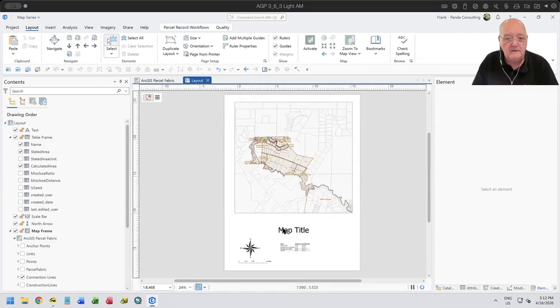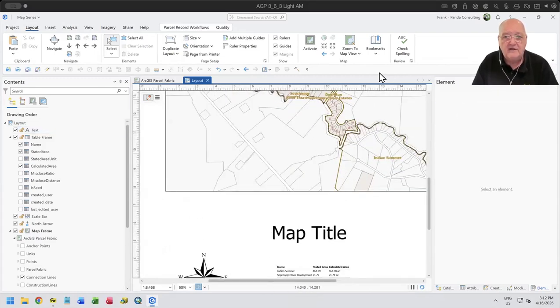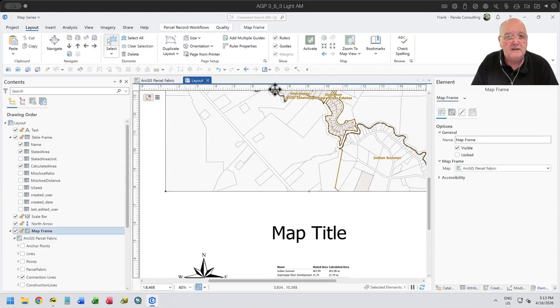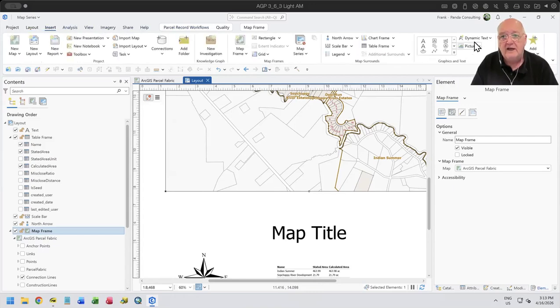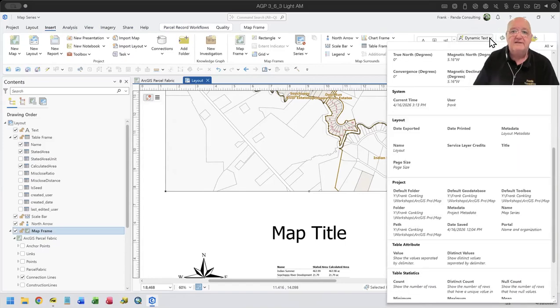I can set a over here on my layout options. Where's my view? Insert here. I can insert some dynamic text.